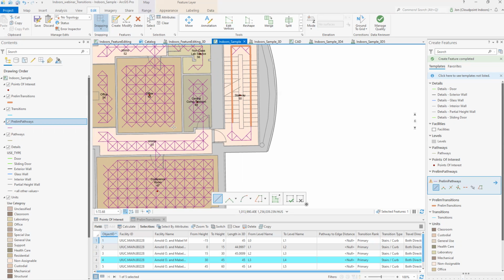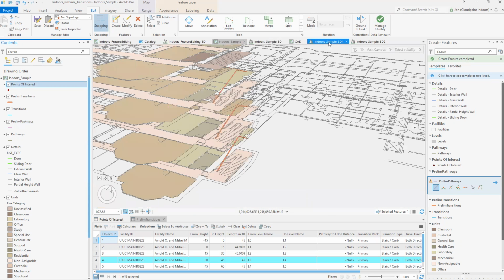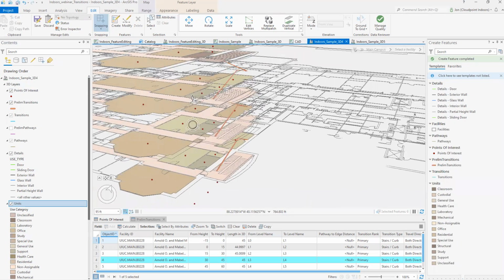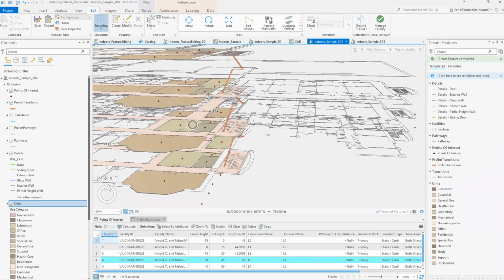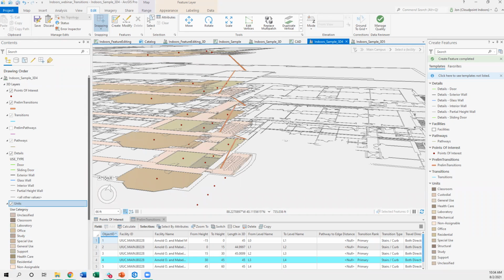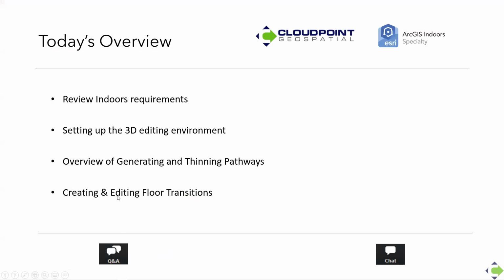You also must have points of interest, and your points of interest must have elevations. If we turn that on here in our 3D view, you can also see that my points of interest are in 3D, and those match my units there. So that's it for the most part. Wanted to wrap that up here.